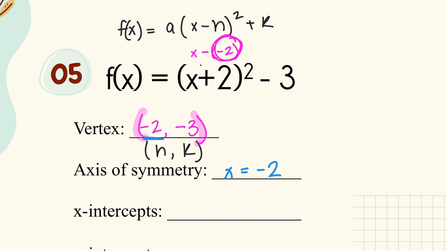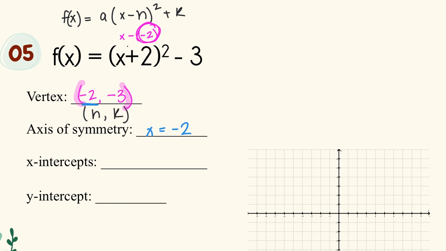So this number right here is my axis of symmetry. Okay, that's pretty easy. So let's just graph right now what we have. I have my vertex, which is (negative 2, negative 3): negative 2, 1, 2, 3, negative 3 right here. And then I have my axis of symmetry. Remember, axis of symmetry is that mirror. So I'm just going to go ahead and put a dotted line just so I know where my mirror is. Okay. Next, I have to be able to figure out where my curves are. So I'm going to solve for my x-intercept first and see if I can graph it.